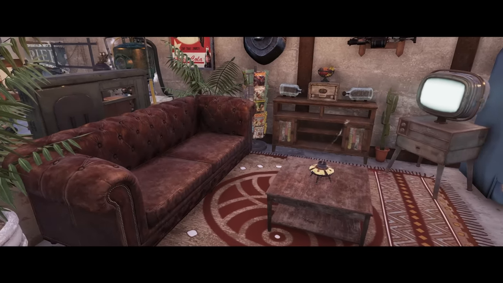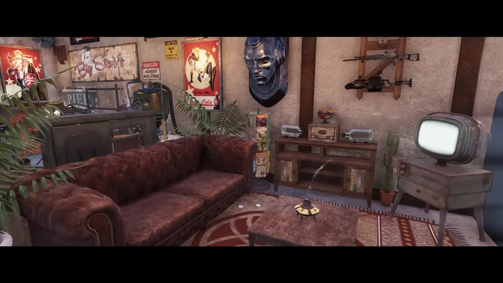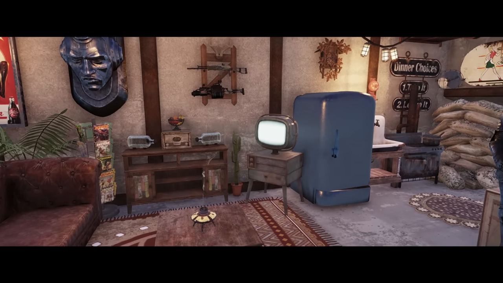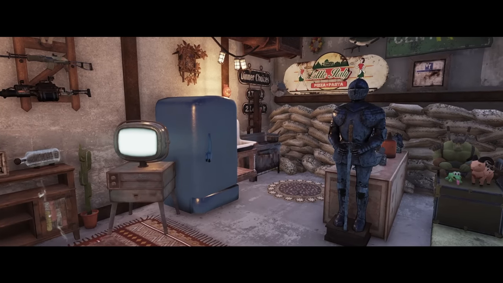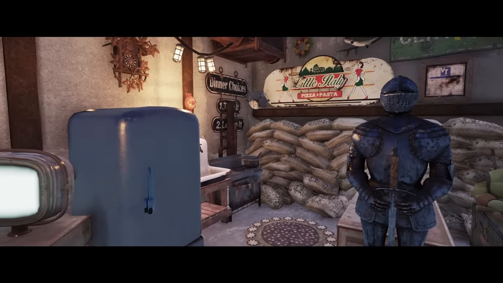Fairly standard little sitting area here. Nice bits and pieces on the wall. That bust at the back, by the way, is from the pit, along with a number of bits of decoration in here. And yeah, nice different vibe. This place is actually big enough to have something that large on the wall in, which is quite cool. A couple of guns on the wall as well. A little kitchen area tucked in the corner.